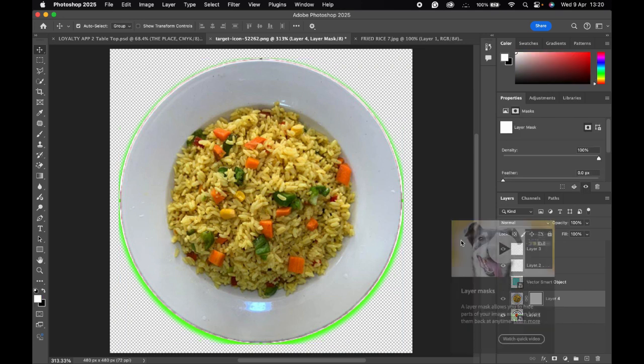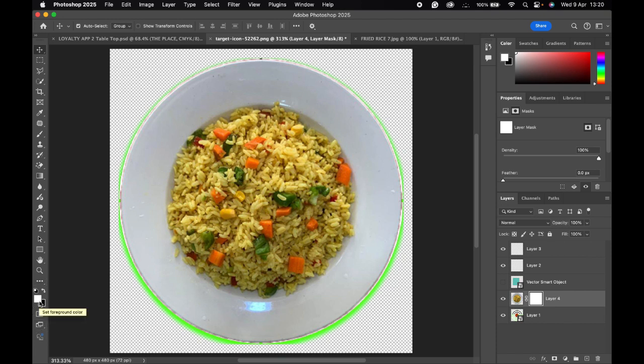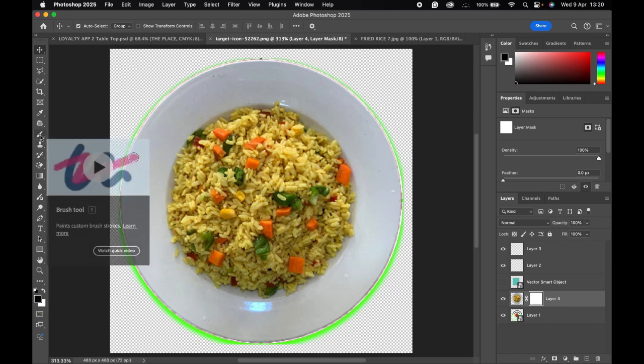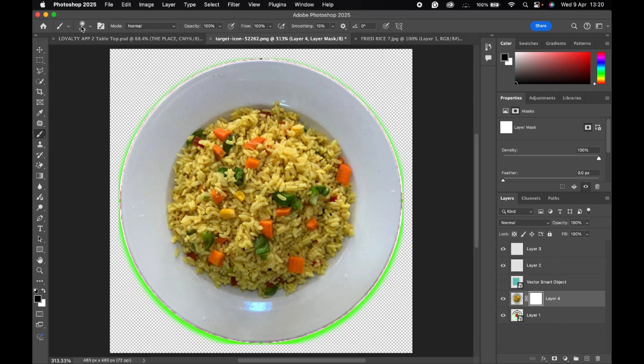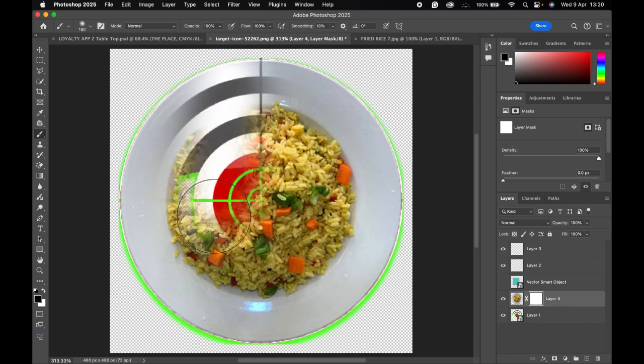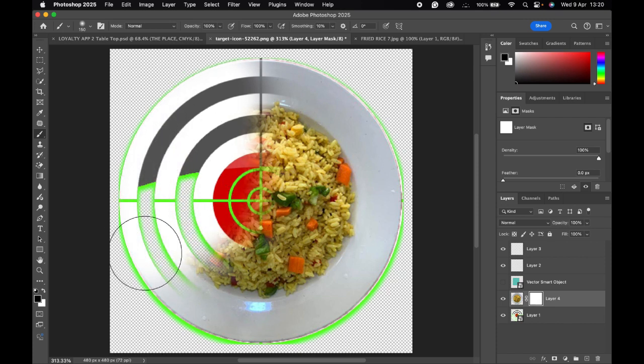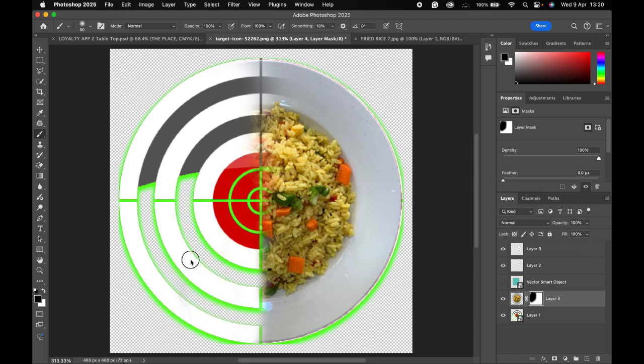Okay, so I'll start by adding my layer mask. I'll confirm if my background and foreground color is black and white. Yes, it is, but in this case white will reveal, black will hide, but I plan to hide, so I'll switch it. Then to my brush tool, and then is this soft brush? Yes. So what will I do next? I will apply it over it. I'll apply the brush, so the brush is looking too large, and then I have something like this.